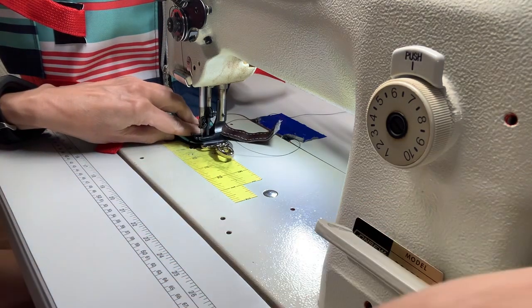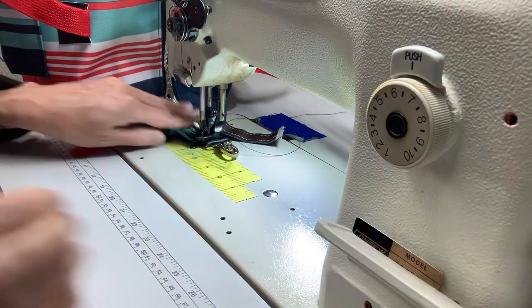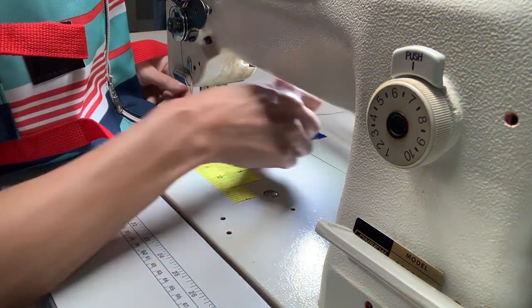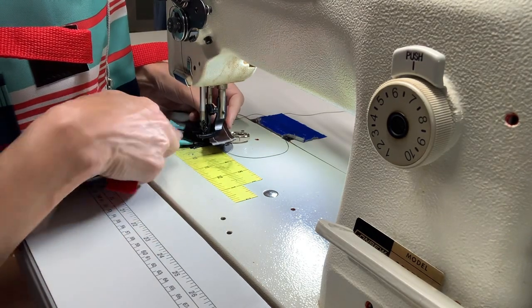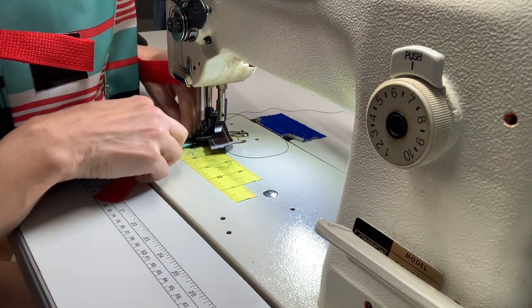Excuse my arm again. I'm sorry. Okay. Then we're going to turn the bag. You want to take your piece of faux leather again, stick it underneath to protect your hardware, and we're going to sew down the side.